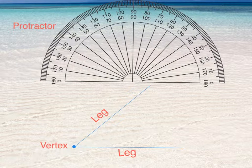Well, I guess I better dig deep and try and remember all I can about angles to give us our best chance to find this treasure. So an angle is basically made up of two lines called legs connecting at a point called the vertex. And we use a protractor as our measuring device to measure the angle measurement of an angle. So to measure an angle, one has to line up the vertex of the angle with the little place for the vertex on the protractor. And then you align one leg along the 0 line, and then you just count along the curved number line how many numbers or degrees it takes to make the opening.